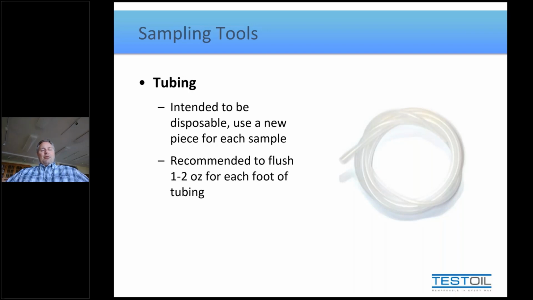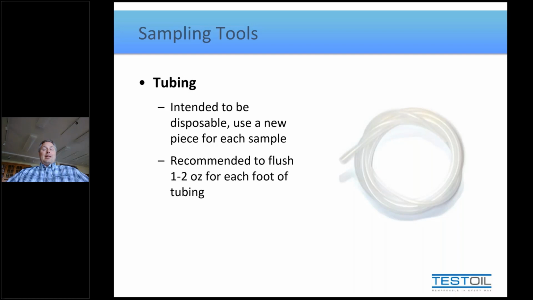This tubing, if you were to go out to a store and buy it, is about 10 cents a foot. So as soon as you put any effort into flushing it, rinsing it, or trying to do anything to it, you probably spent more on labor and other parts trying to clean it than you are for its value. So don't reuse tubing. It's not worth your time and effort, and certainly, yes, it may affect your sample integrity.